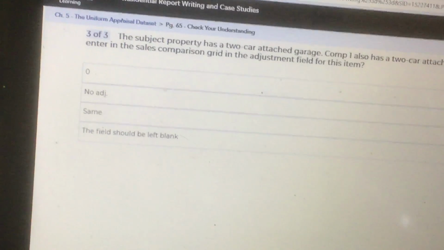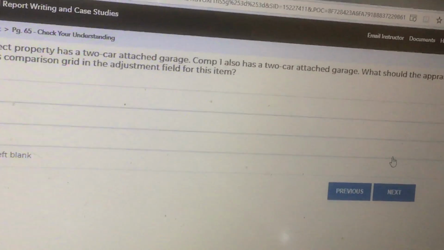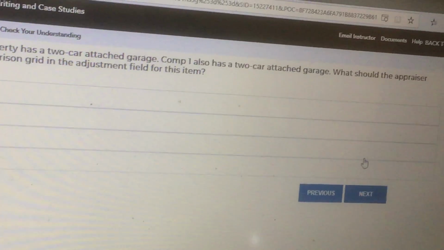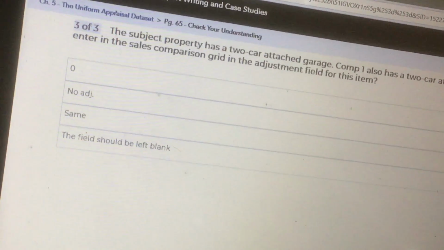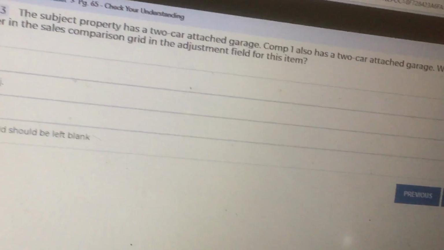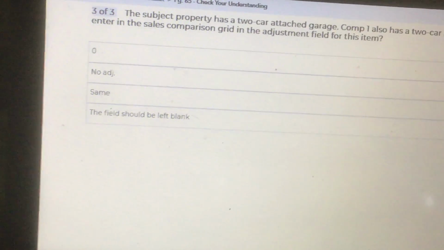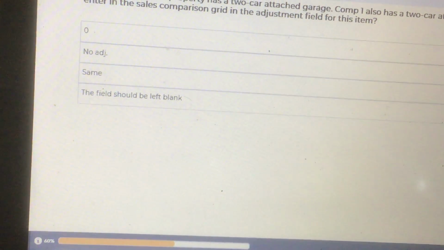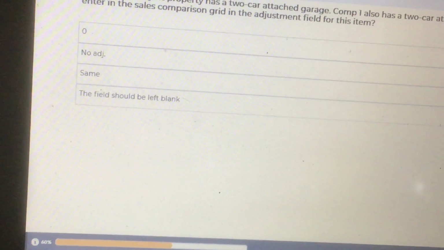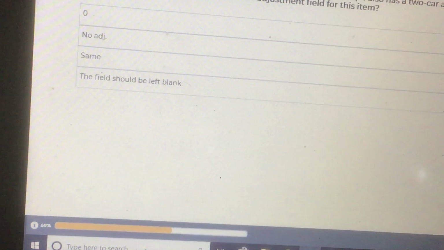Number 3. The subject property has a 2-car attached garage. Comp 1 also has a 2-car attached garage. What should the appraiser enter in the sales comparison grid in the adjustment field for this item? A, 0. B, no. Add J, low cap A, low cap D, low cap J. C, same.